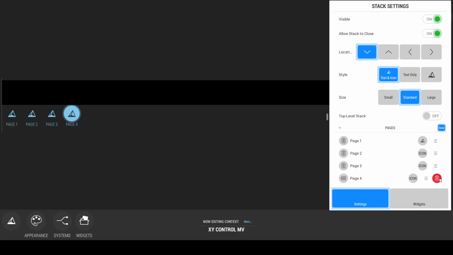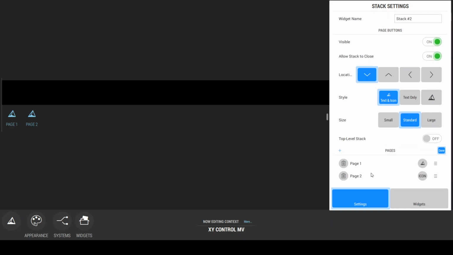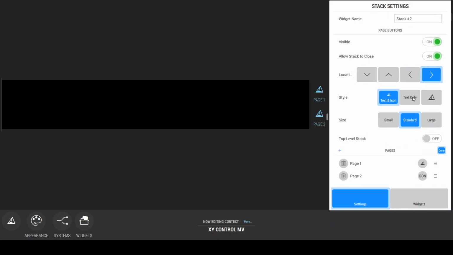But for the purpose of this tutorial, I'm just going to have 2 pages. I'm going to bring them over to the right side, and I'm going to make them text only. So here I will name one XY control, and I will name the other multi-viewer control. These are 2 buttons now that I'm going to be able to flip and go between them.